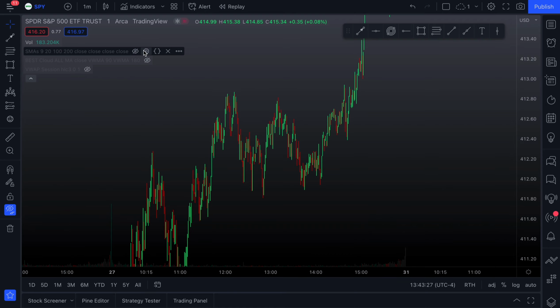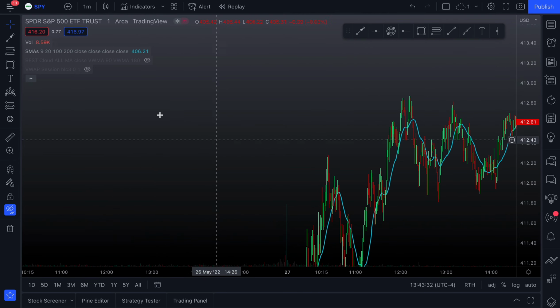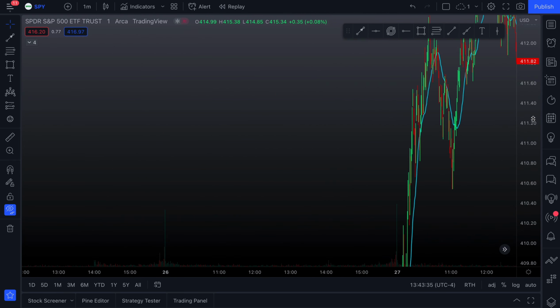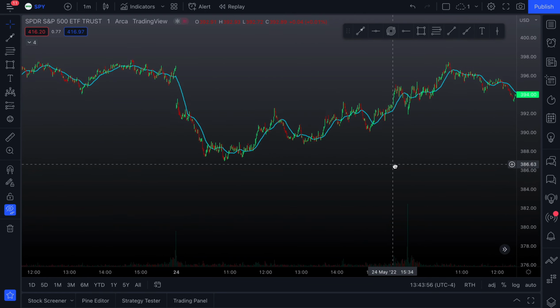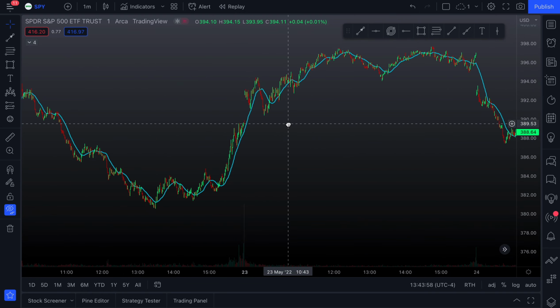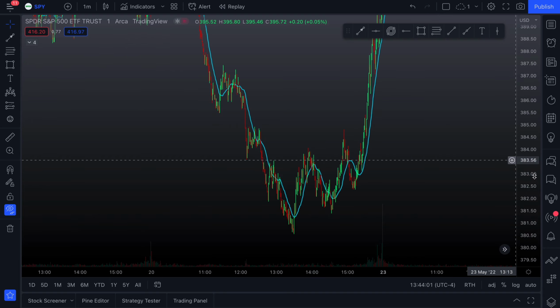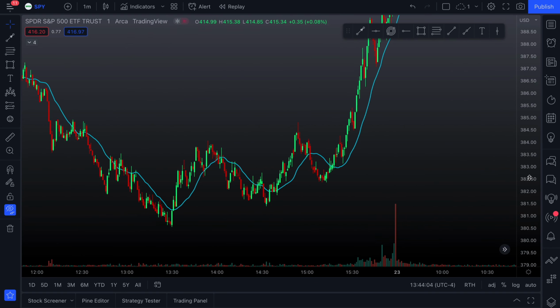Now I will move on to my personal favorite indicator, the 20 SMA. Once again, the 20 SMA is a very strong point of support and resistance, but I actually do use the 20 SMA as a confirmation. As I've probably mentioned before in other videos, I can use 20 SMA confirmation as a way to get into trades and out of trades. What I consider to be 20 SMA confirmation is a break above the 20 SMA and a one candle hold.